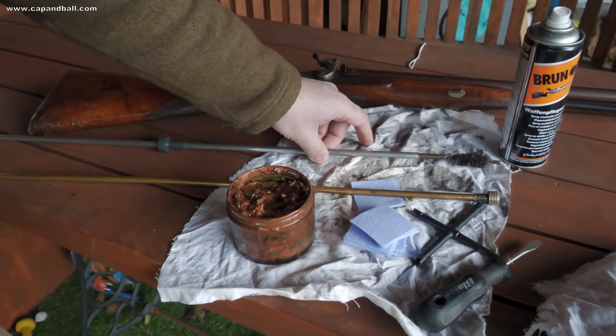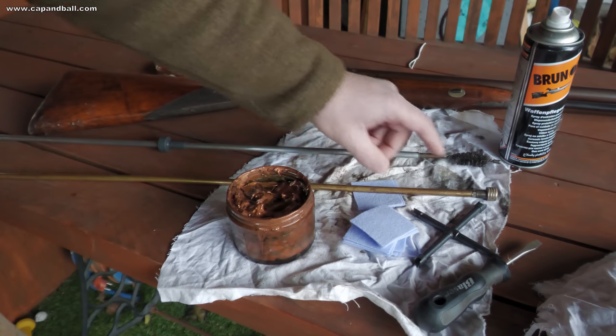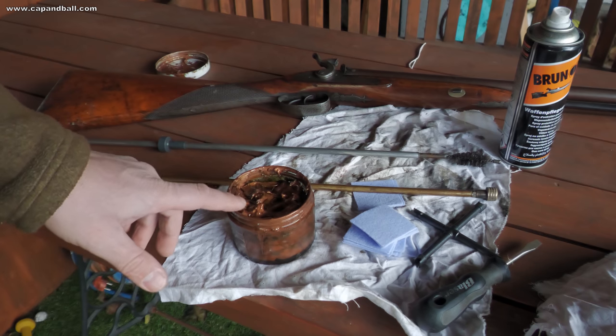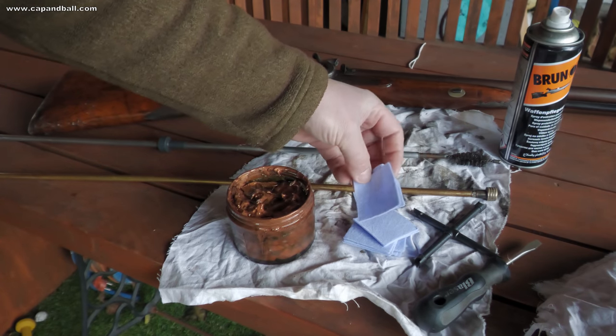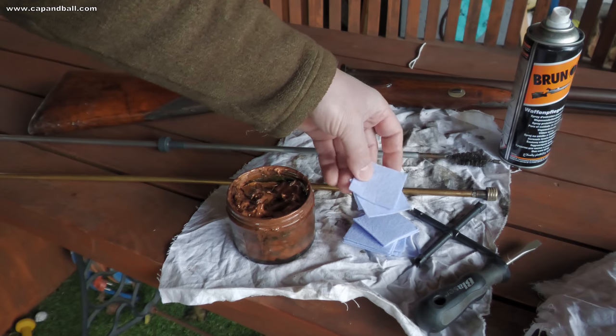Third, you will need jags fitting your bore. This jag is for pulling the patch inside and outside from your bore. You will have to get some paste for the threads of the nipple. This is copper paste, what I have here, but this can be replaced with PTFE tape as well. You will have to get some clean cleaning patches. This is something that I cut from normal kitchen towels.